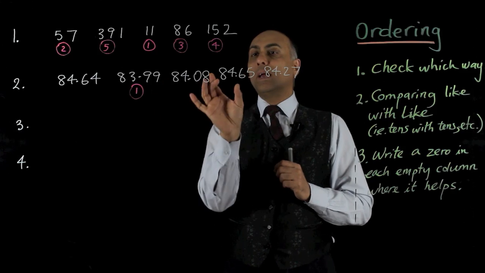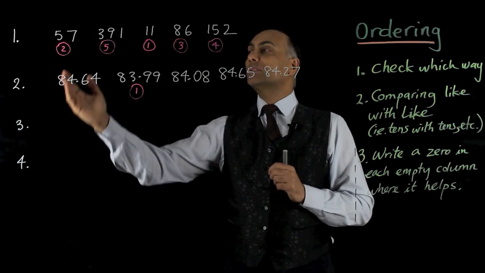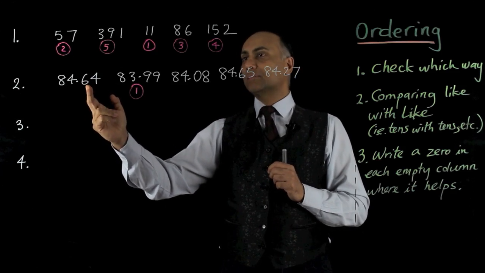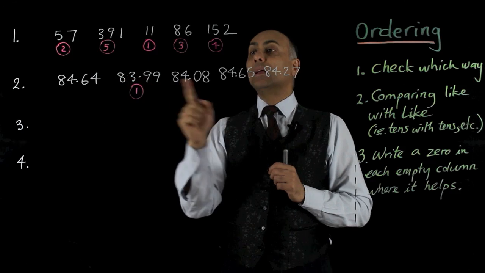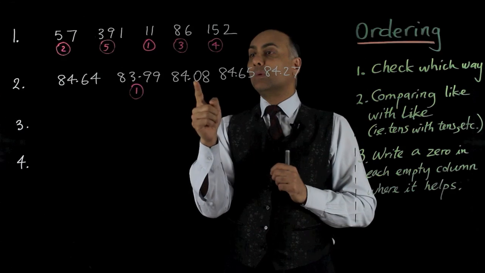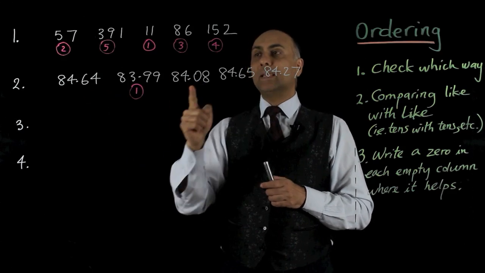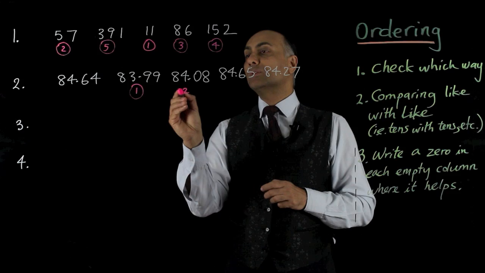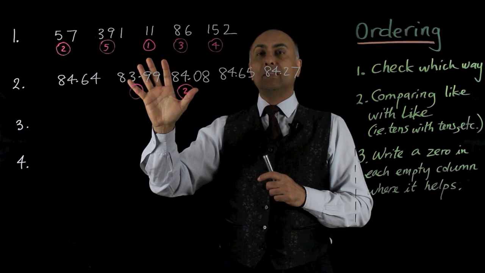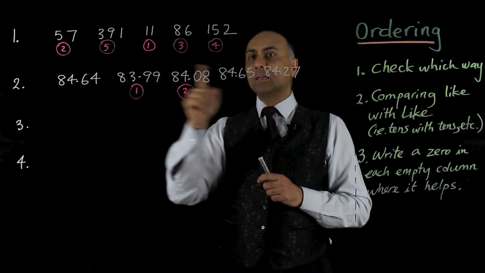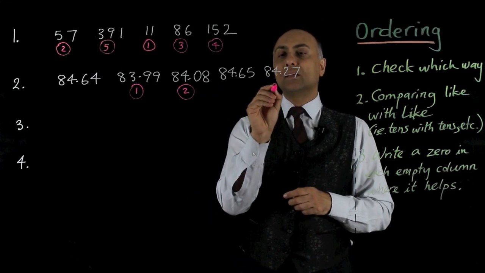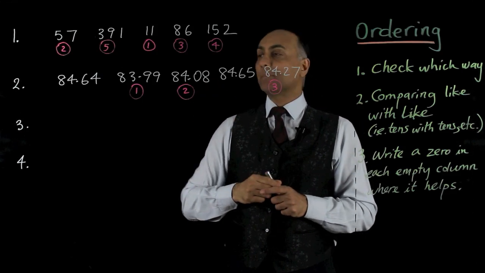Since they all have the same whole number part, 84, we must compare the next column, which is the tenths column. Here we have 6 tenths. We've already eliminated this number. 0 tenths, 6 tenths, 2 tenths. Well, 0 tenths is the next smallest number. So this is 2. So that one is now also eliminated from our list. Now comparing the tenths again, we have 6, 6, and 2. So this is the next least after 0 tenths. So this is the third smallest number.